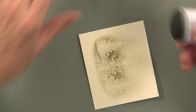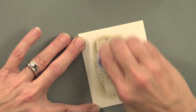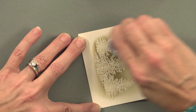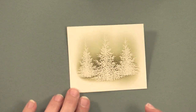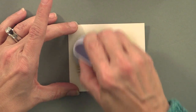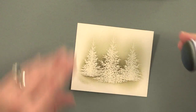I'm going to grab a little more ink, and again starting in that same spot. Just going to add that ink. And you can see that I'm not going too heavy toward the edges. I want all of that dark color to be in and around the middle of the trees. So I kind of want that ink to just blend out. Like that.